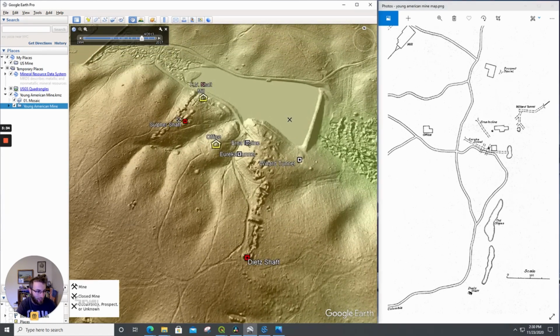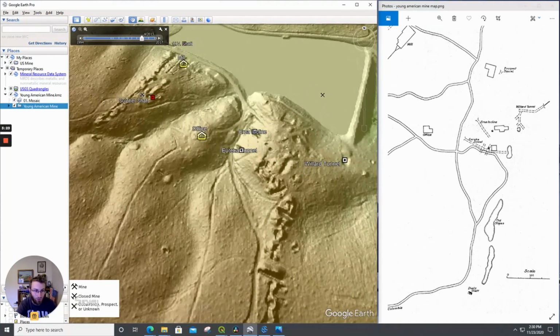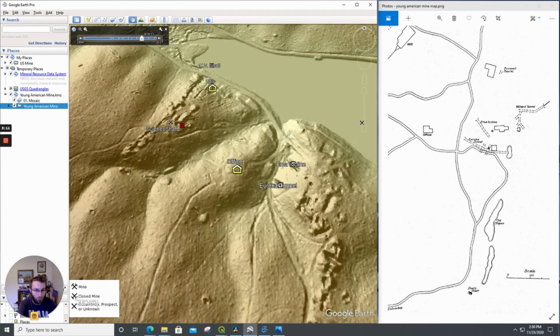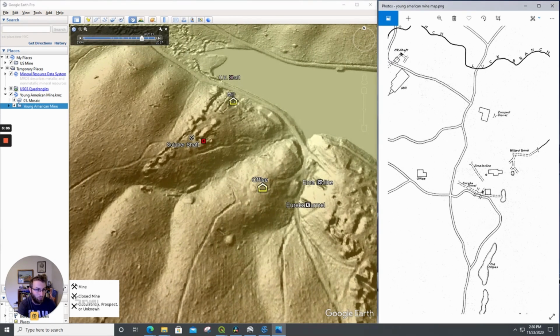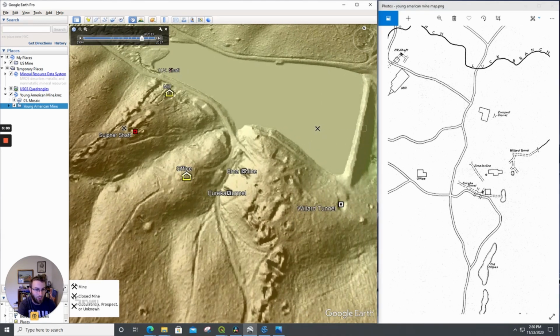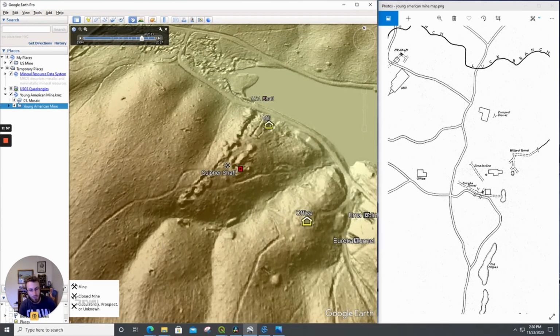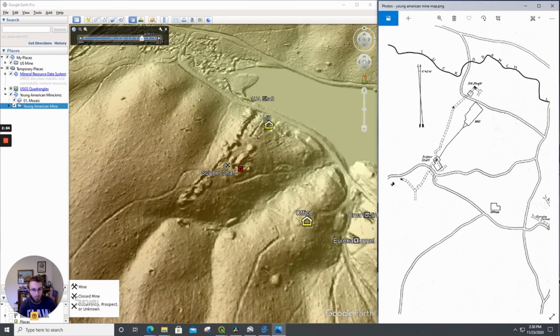the shaft. Then we have these old stopes, which have a lot of collapsed in or they dug out. Willard Tunnel is probably this one right here. And then you've got the Eureka Tunnel coming in right there with some stuff. And it looked like they had a building about right here. The Urna Incline. The office building would have been about right there. And then the Prospect Tunnel here, I believe, is underwater. Or this could be that building there. And then the Sulfur Shaft is over here up behind the mill.